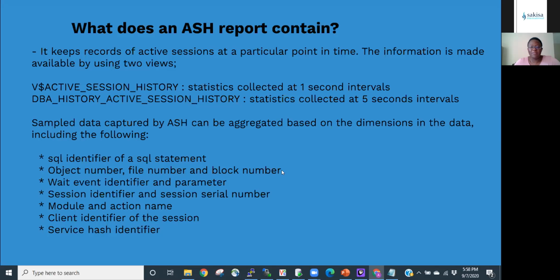So if you have a query, you can identify how many blocks were read during that query. Wait events identifier. So here you can actually know how long that query took to execute. And also the IO, the input output information.